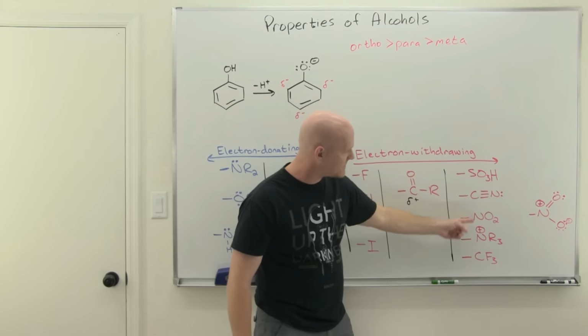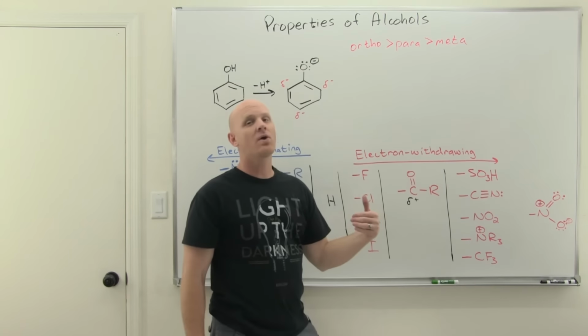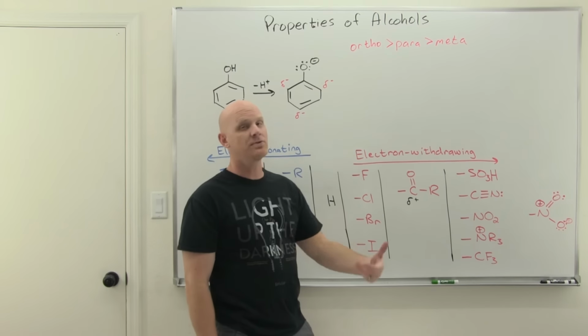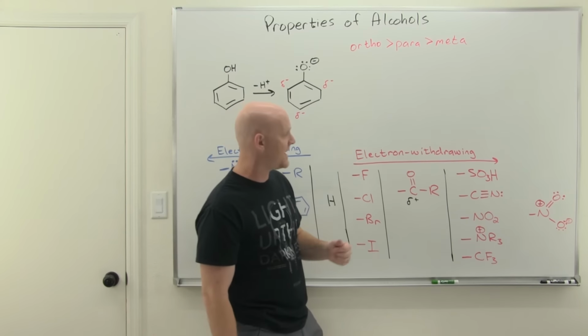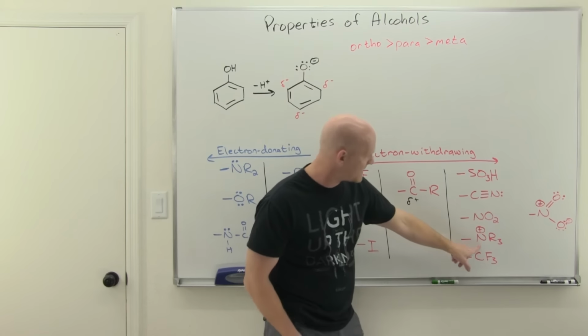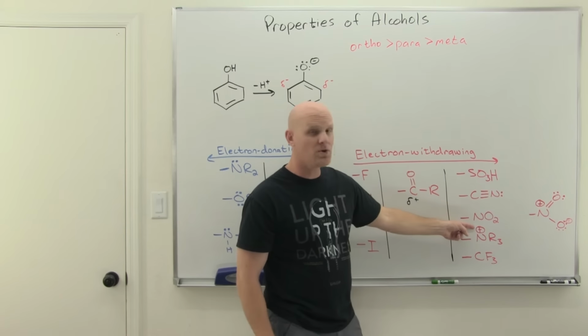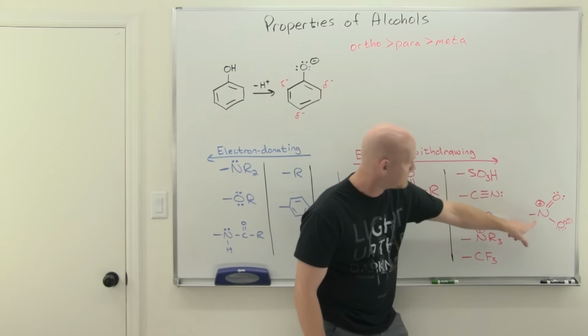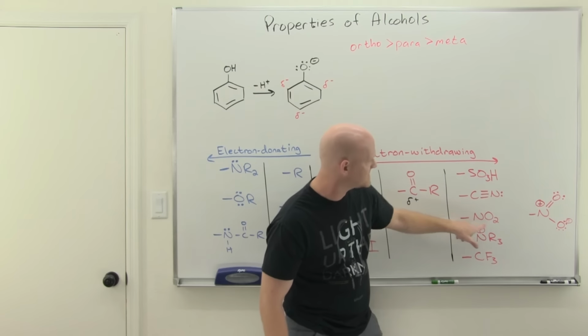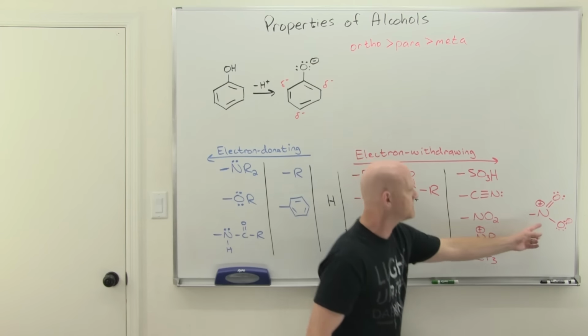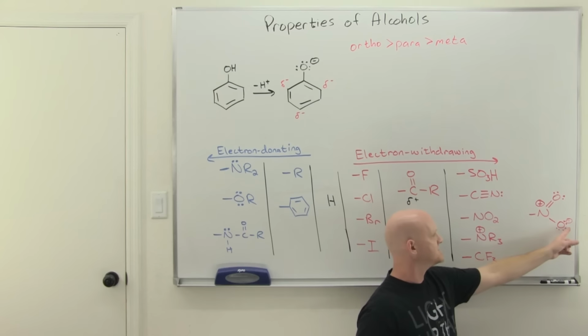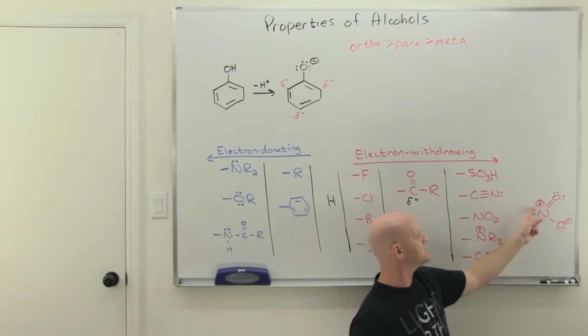If you look at all the rest of these over here that are strong ones, they are all either partially positive or full positive formal charge for the atom directly attached. So in the case of NR3, that nitrogen has a full positive charge. Same thing on the NO2 group. It's hard to see when you just draw it out like so, but if you actually draw the functional group out, you see that the oxygen is negative over here, but the atom directly attached is the nitrogen with, again, a full positive formal charge.